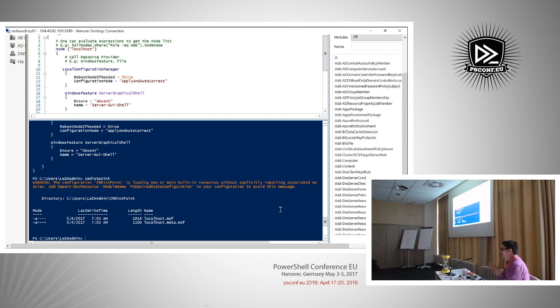So this is one of the things that you want to keep in mind when you're applying configurations. Also, another thing that you want to be mindful of when you're operating in the Azure environment, because I've actually seen people target the meta MOF file instead of the configuration file because it generated both when they published the document.